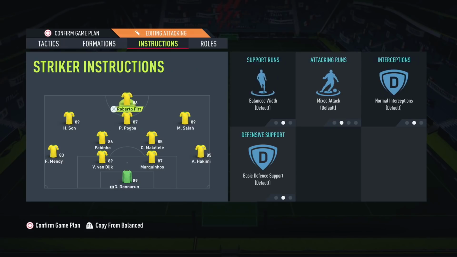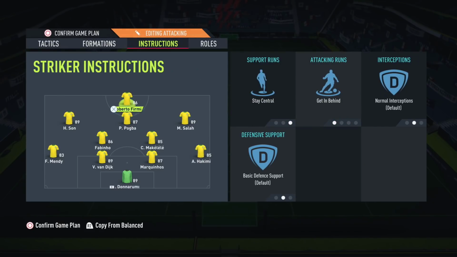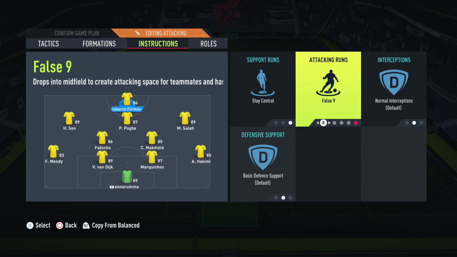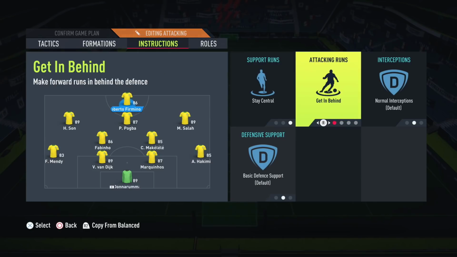And in terms of the striker, Firmino up top, he's going to be on stay central and getting behind. Now, of course, Firmino isn't necessarily the quickest striker. So in this instance, I would potentially be looking to play Firmino on false 9 or maybe even on target man. If you've got a fast striker, of course, stay central and getting behind is the way to go. I wouldn't recommend playing with the false 9 there, because there is that CAM in there, so he doesn't need to drop. He's going to drop on top of where Pogba is, and that doesn't really make any sense.